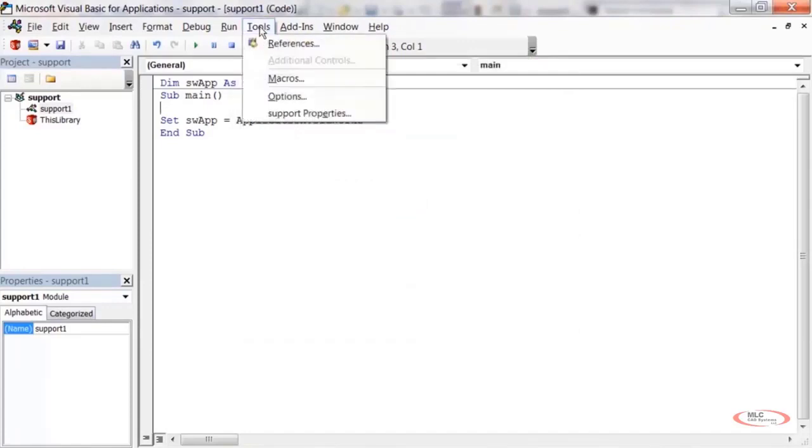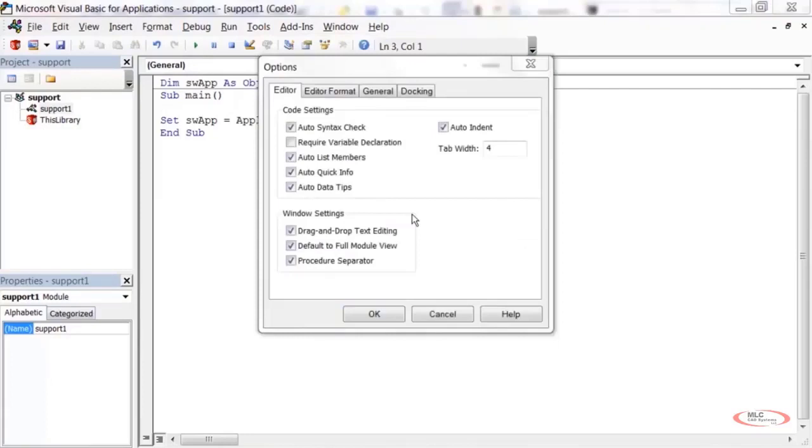And then the other thing under Tools I wanted to show you is under Options. I would recommend that you turn off this auto syntax check, because if you have it turned on and you make a mistake while typing your code, you will oftentimes get a dialog box to pop up that tells you that something's wrong. And it gets annoying real quick because the dialog boxes aren't real helpful. They don't provide any useful information generally. And even with this off, we'll still see the mistake in red. So I recommend turning this off.